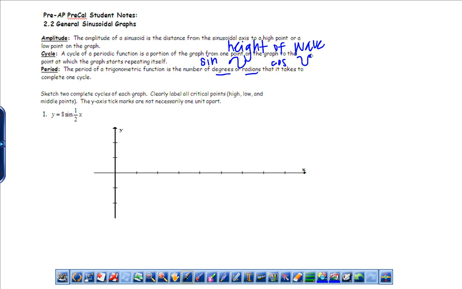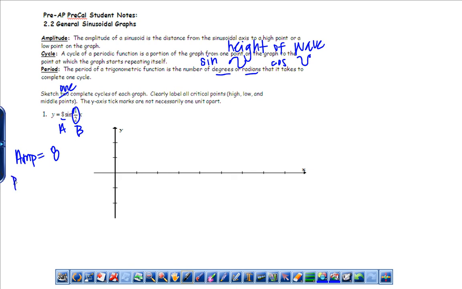Okay, so I'm going to show you how you would graph one cycle of this, and then I'll show you two cycles here in a minute. So first of all, you've got to remember what this first number is. This is your A, so this is your amplitude. So I would say my amplitude, first of all, is 8. And this is from your sinusoidal axis. And then this number right here is your B value. And you actually don't write down your B, you use your B.